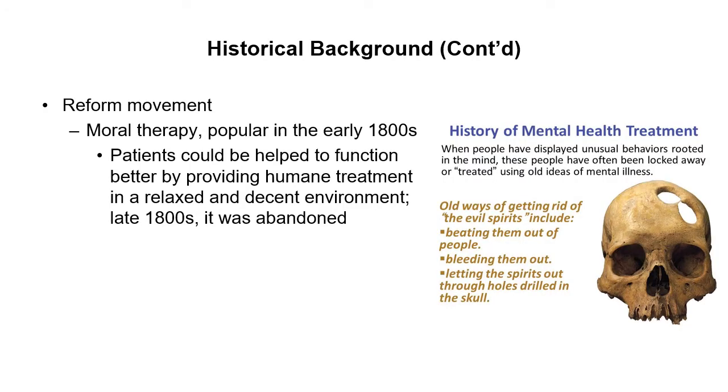Then in the early 1900s, moral therapy started to arise. This is where the individuals running the institutions started to be concerned about humane treatment in a relaxed environment. This was abandoned in the late 1800s because there wasn't enough information on how to treat people. There were still a lot of individuals who were violent or not able to function. Plus, the one main issue is this took a lot of work and a lot of space. So again, it became easiest just to institutionalize, to pack in as many people who were considered insane, people who had psychological disorders, into one place.